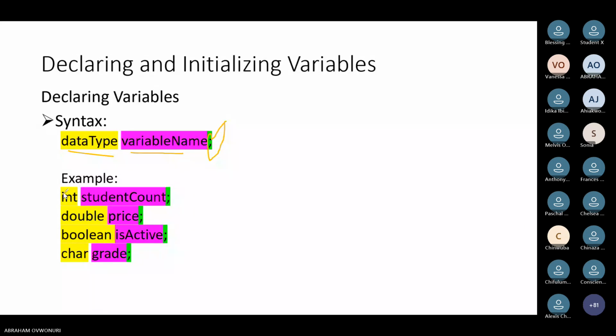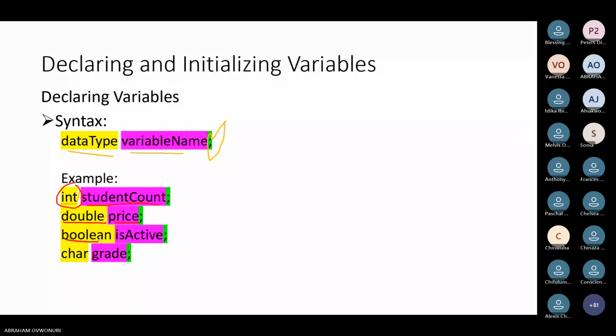Then you have studentCount. Then you have a semicolon. This is a variable declaration. Then the other one is double price, semicolon. boolean isActive, semicolon. char grade, semicolon.